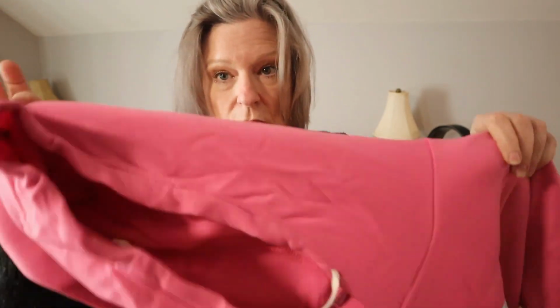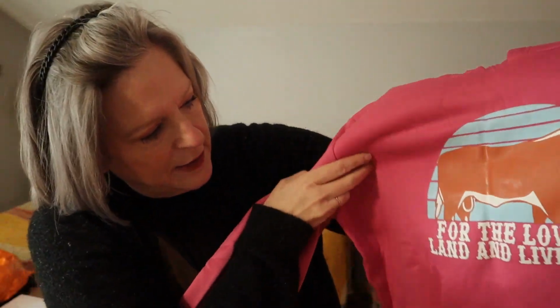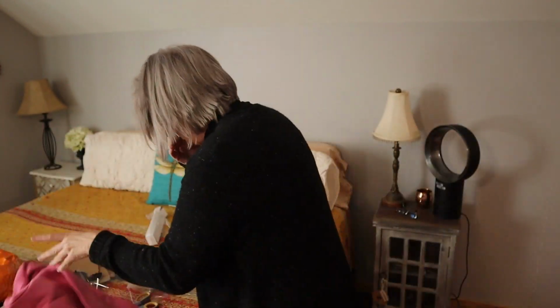Okay, so this is a hoodie sweatshirt in pink. And it says, for the love of land and livestock. It is that polyestery feeling. It's not that cotton sweatshirt. I always say it reminds me of Under Armour, how when Under Armour first came out, and still, their sweatshirts are kind of slicky, polyestery. That's what this reminds me of. However, it is very fleecy inside and soft. Okay, so that's that one. I'll try these on for you.